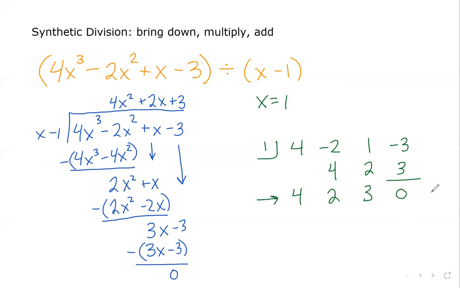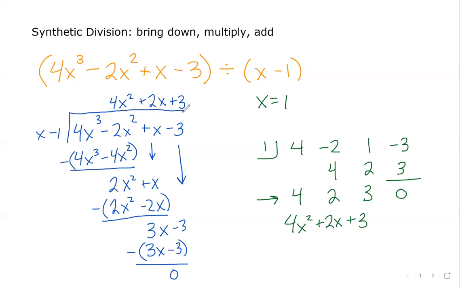And there's a little interpretation to this. Since we started with x cubed, our answer line is going to be something that starts with x squared. So what this row represents now is 4x squared plus 2x plus 3 just as a constant. I said that for what we're doing in this class, there won't be any remainders. If there was a number here, that would be the remainder, but we don't need to worry about that.